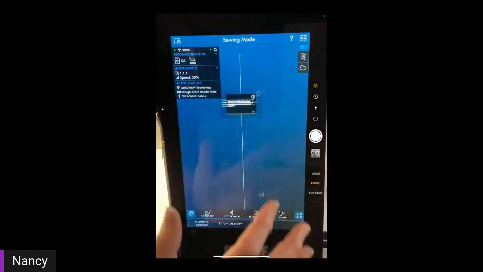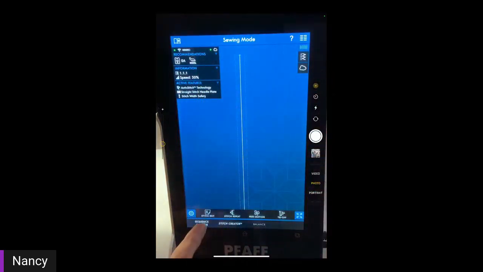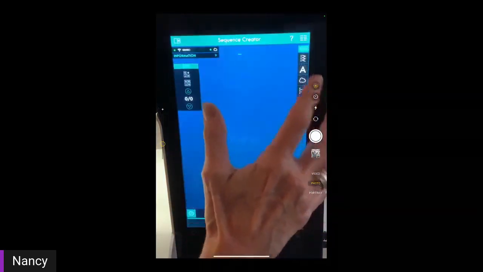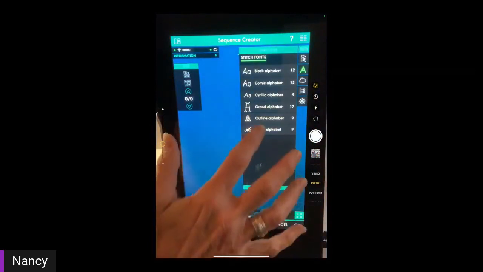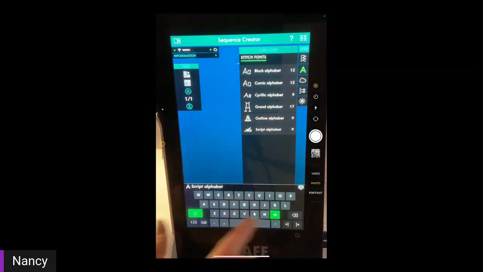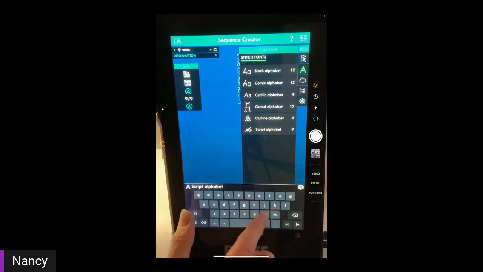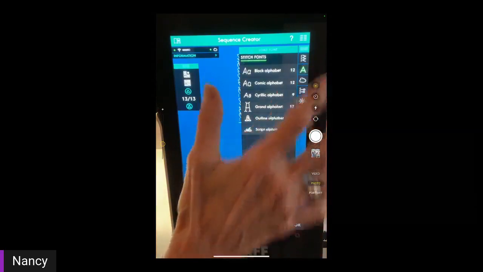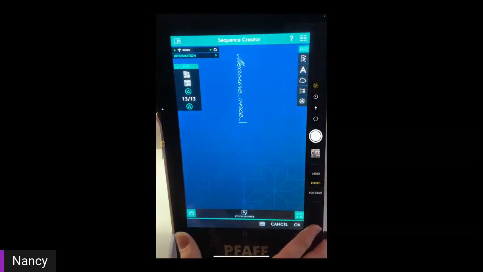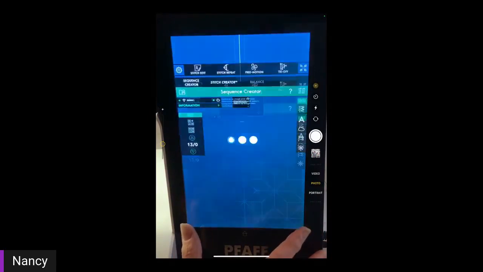Oh, I forgot to save it. Okay, going back to Sequence Creator. I'm just going to put in "measure once" to save time. So I've got my phrase there, and I'm going to click OK.